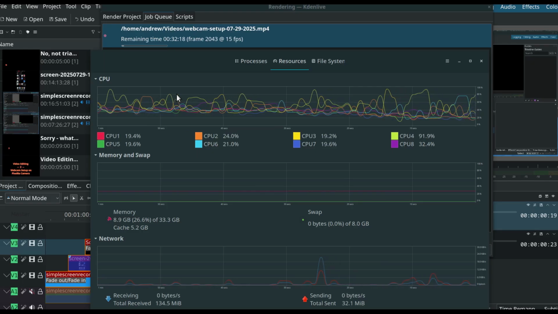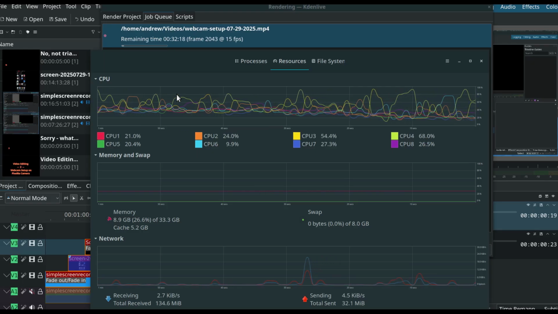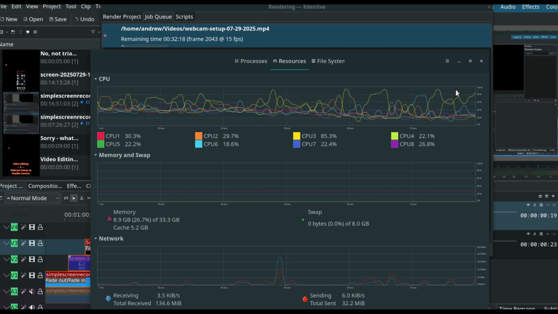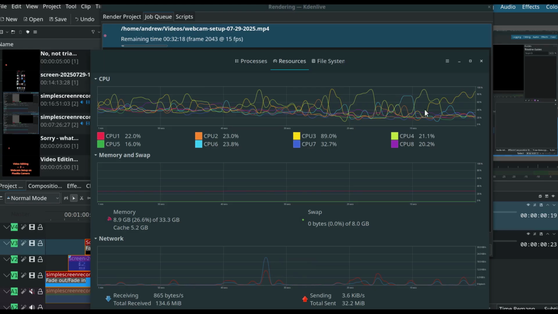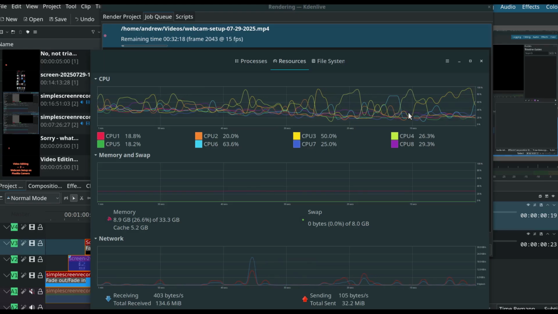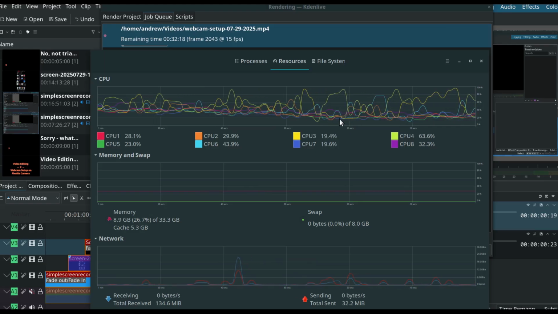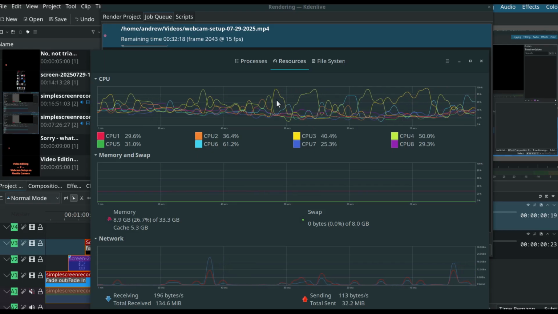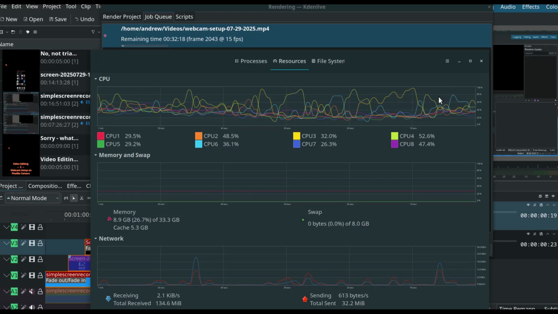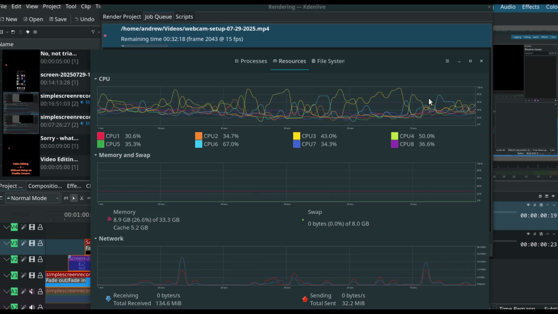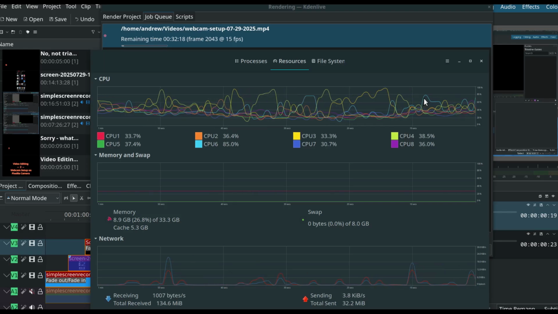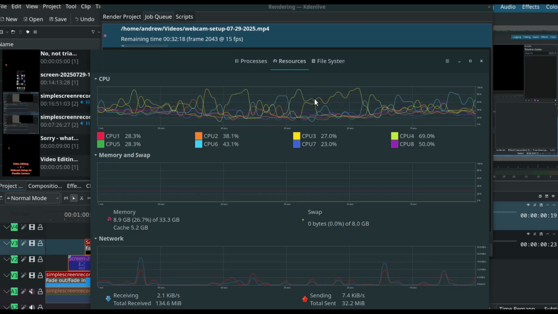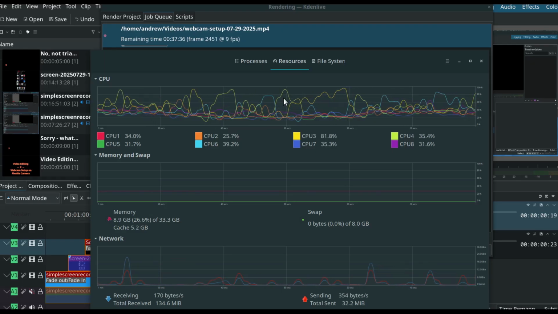So I'm going to abort the render right now because this is what I wanted you to see. This is a nice healthy system doing magical work. But there aren't that many threads at the same time that are hitting 100%, which, my perception is, is what it's supposed to be. When it gets worse, system crash.